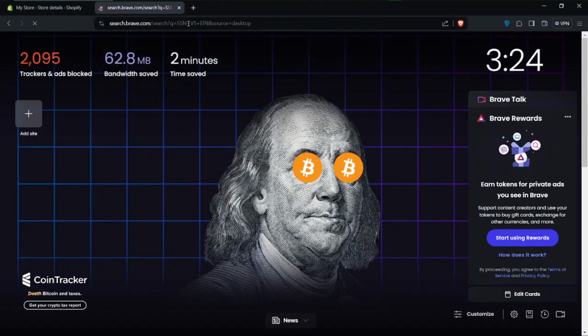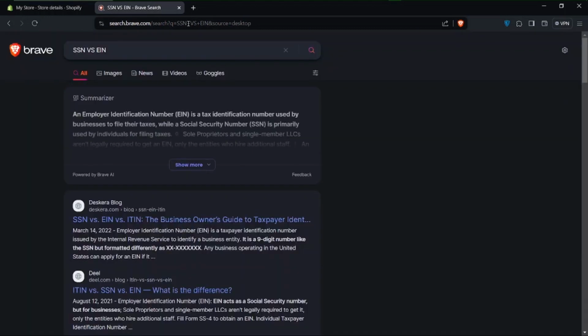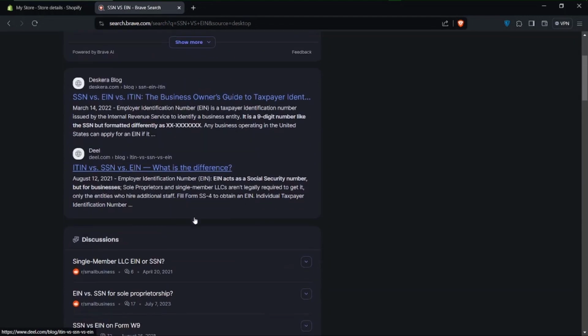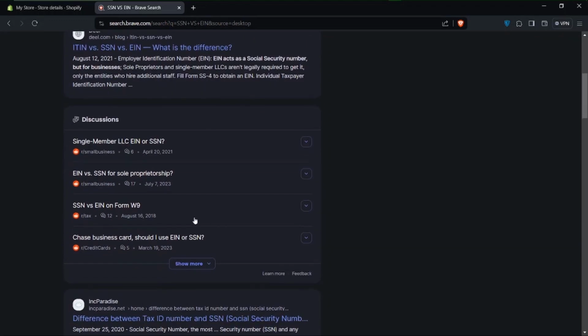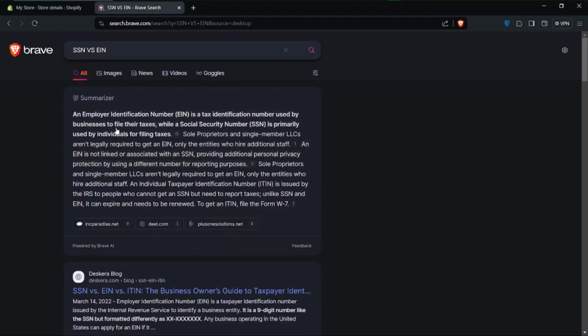Once you've filled out all the required details, including your business information and of course additional owner information if applicable, submit for verification. Normally the verification process takes some time and you will likely receive confirmation via email. And yeah, well, that's it. If you followed the steps I just mentioned, you would have successfully set up your Shopify payments without needing an SSN.